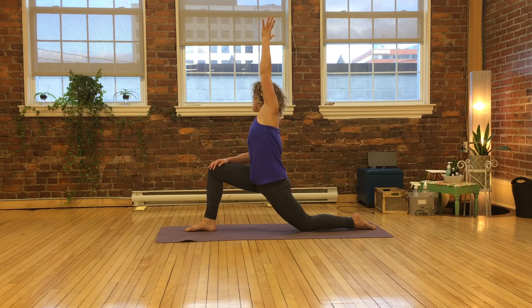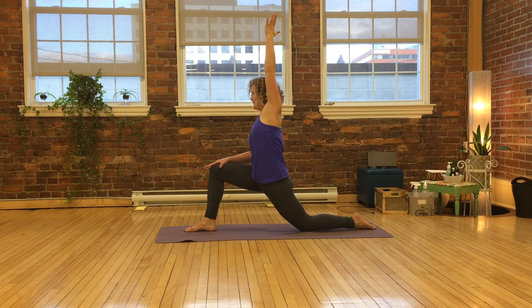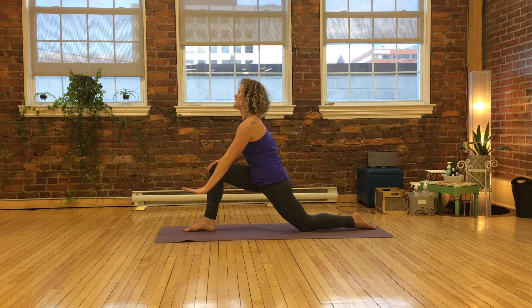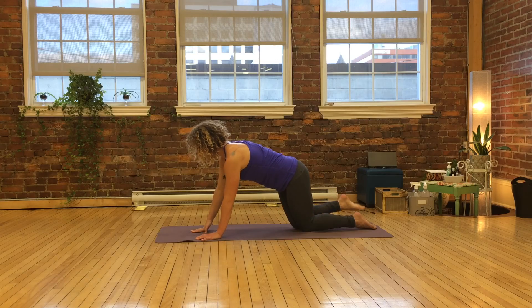Look to your right and then take a little side bend over to that side. Without collapsing too much, you still want to have a hike in the right armpit. Then use all kinds of advantages to help yourself come back to center — push into the sole of the right foot, the top of the left foot. Shrug the left shoulder blade cleanly onto your back to pull yourself up to center. Pile your hands to the inside of this front leg, both hands slightly to the left.